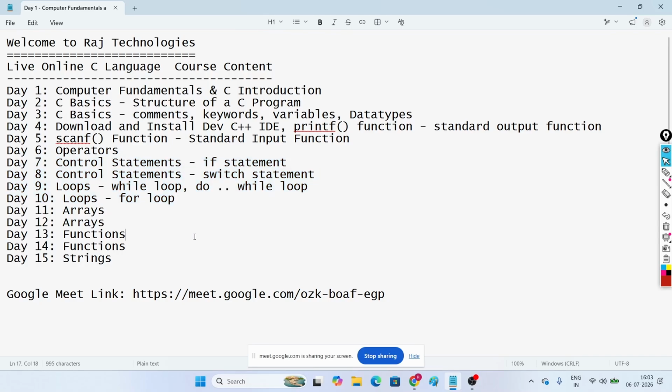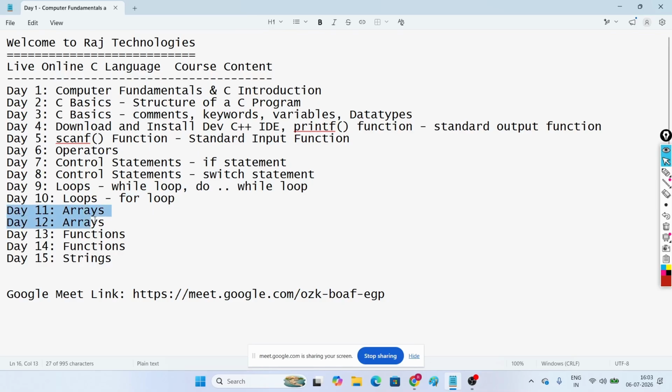If you are totally new to programming, and if you are entering an engineering college as a first year B.Tech student, then this is the place where we increase our programming and logical skills. So day 7 we start with control statements, where we go with the if statement. Day 8 we continue with control statements, the switch statement. Day 9 we start with loops, where we discuss while loop and do while loop. And day 10 loops will continue with for loop, and even we discuss break and continue.